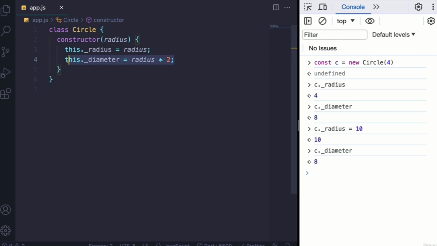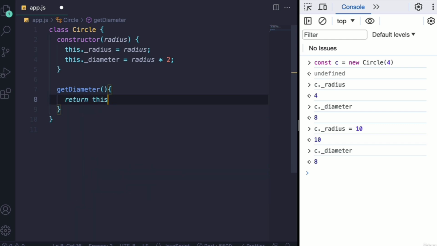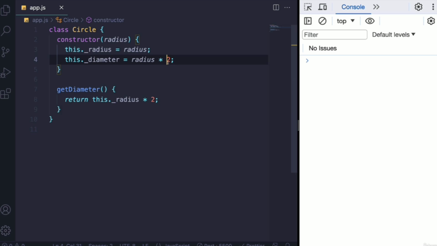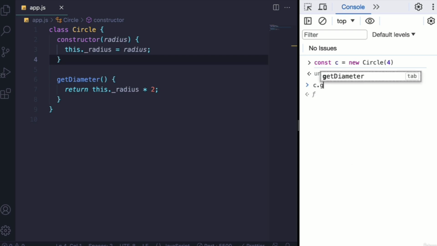So instead of this syntax, I could define a method called getDiameter, and it will simply return this._radius times 2. And that works fine as well. If I make a new circle, I call circle.getDiameter, I'm going to get 8 if my radius is 4.